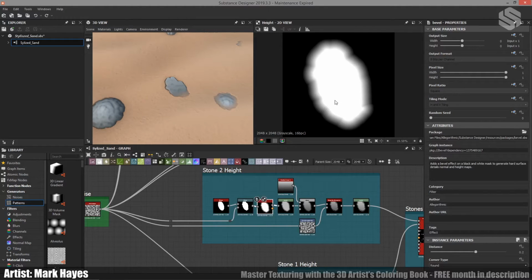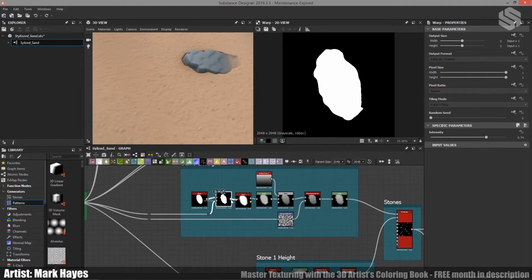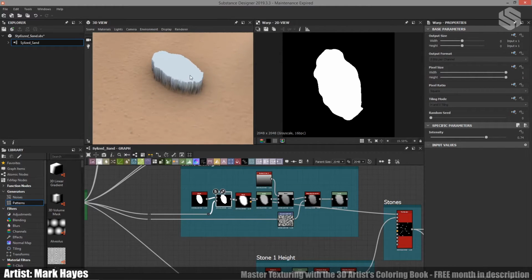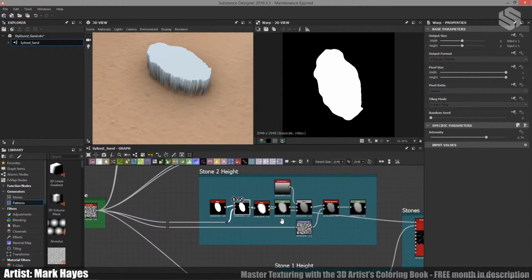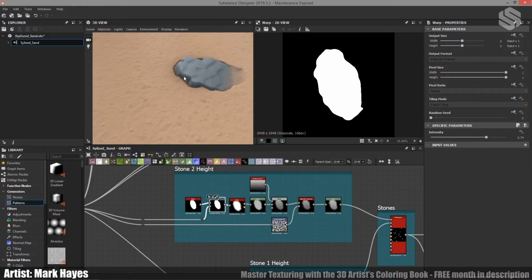The next thing I do is I bring this into a bevel node. Now the reason for this is that when you're using tessellation and a height map, what can end up happening is that if you have this hard edge here, you get distortion between the different levels of the grayscale. So if this was just white all the way around, I can actually show you. So if I just plug that in here, you start getting this awful distortion here. By beveling it before we do that, it softens the gradient and creates a smoother transition from whatever's below it to this stone.